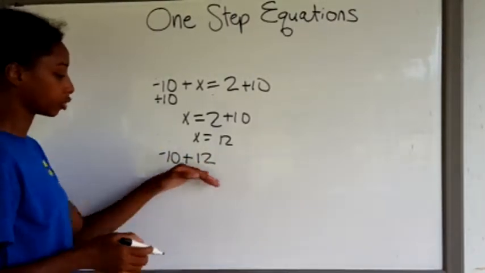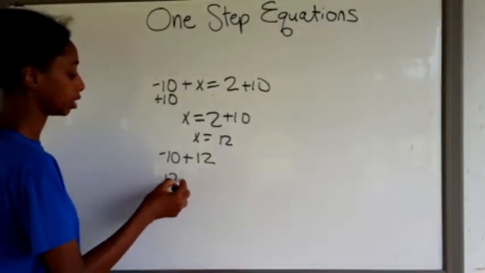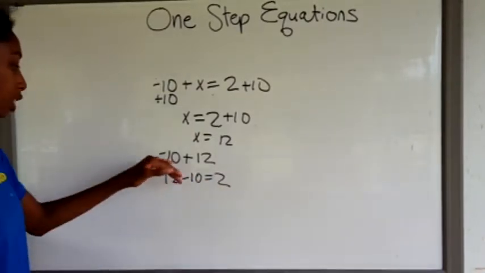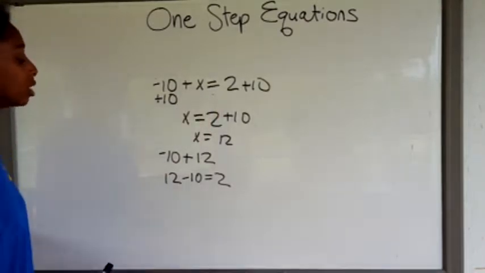Again, if you plug it in, you can do negative 10 plus 12. That can be rewritten if you just change it around but keep the signs in front of them. That would be positive 12 and then negative 10. So 12 minus 10 equals 2. Or if you think about your number line, you start at negative 10, go up to 0, 10 places, and then 2 more, that would be 12, and that's positive 2.